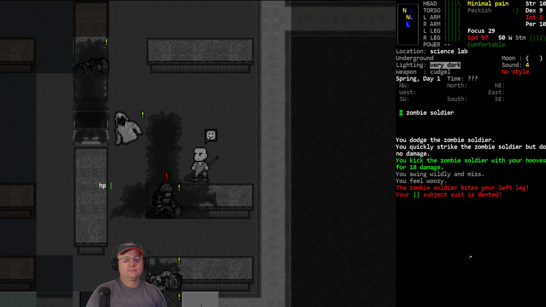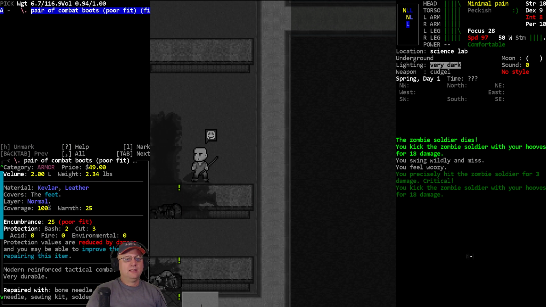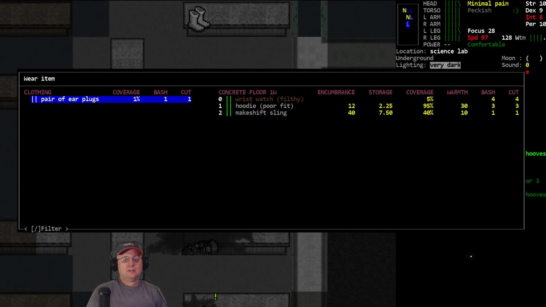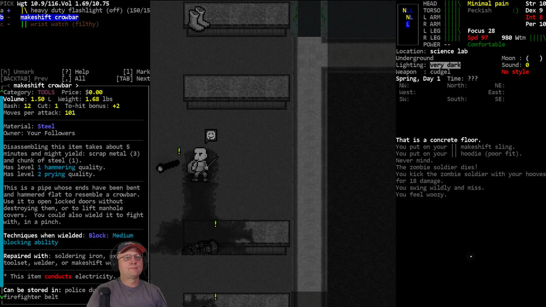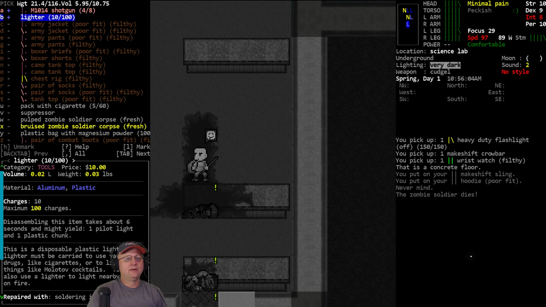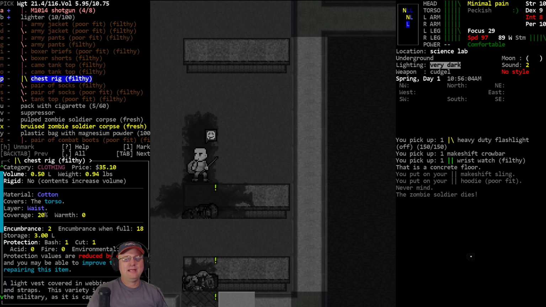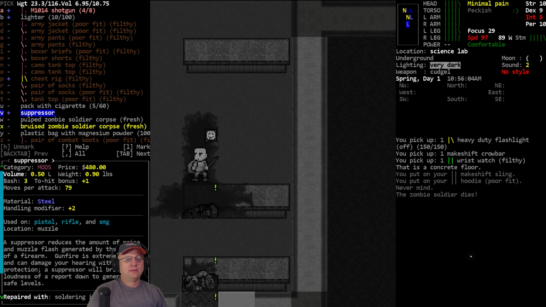Ah, we got hit. Alright. Lighter and nothing else that's too exciting, unfortunately. Chest rig is okay. Alright. Throw the hoodie and the sling back on. So, we got M1014. That's good. Got a lighter for making fire. I always forget when I don't have a lighter handy that I don't have the ability to make fire. I always run back to my base and think I'm going to start a fire in the oven, and then it's like, oh, whoops, with what? Only thing all I care about is the chest rig. We'll take that and the suppressor.